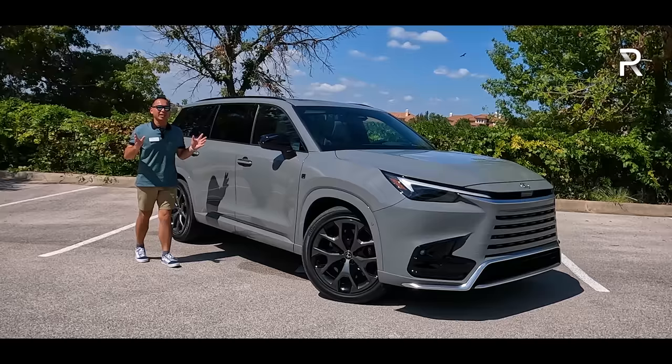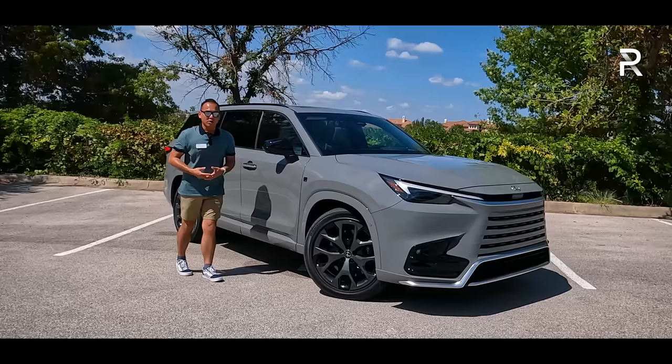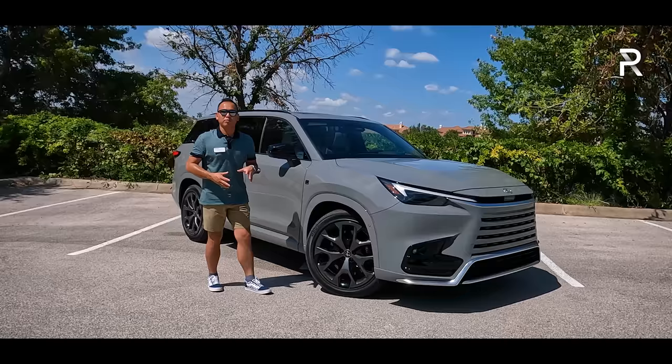The RX-L was pretty laughable because that third row literally didn't even have enough room for small children, and it didn't have that much more cargo space versus the standard length version. So for 2024, Lexus is looking to apologize to dealers and customers with the introduction of this model. This is the first ever 2024 Lexus TX, and just like the Toyota Grand Highlander on which it's based, this has an adult-friendly third row and enough cargo space for up to seven people and seven carry-on suitcases.